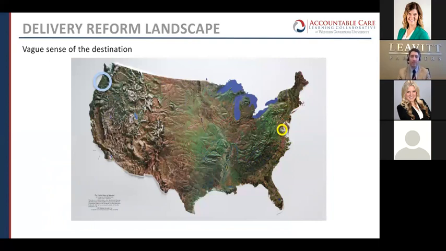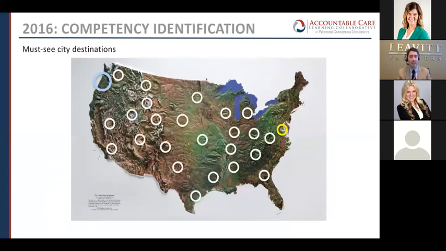There were certain things I wanted my children to see on our family vacation, and such is the case with provider organization development. What we did in the first year was identify over 1,000 competencies between our 7 work groups. And we took the year to whittle, refine, combine, sometimes break apart those competencies down to a core 160. You can think of those 160 competencies as basically the must-see destinations. This is not a very practical family vacation, especially if the kids are under the age of 8.